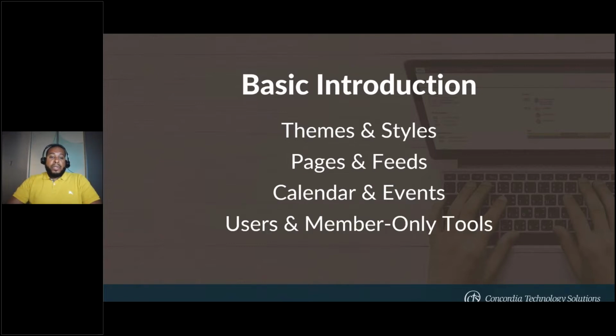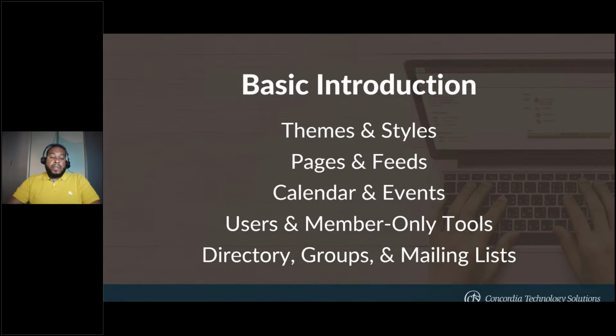Now, we have user and member only type tools. For example, we have pages that can be marked private, so that you have to have login access to access those particular pages. We do have a directory with groups and mailing labels as well, and that is all included in this software.